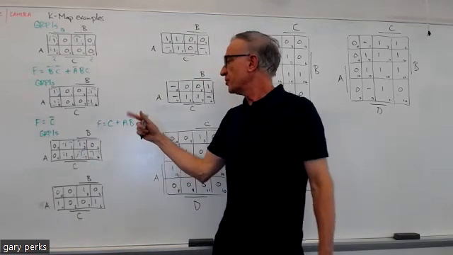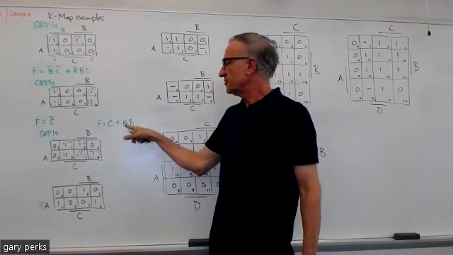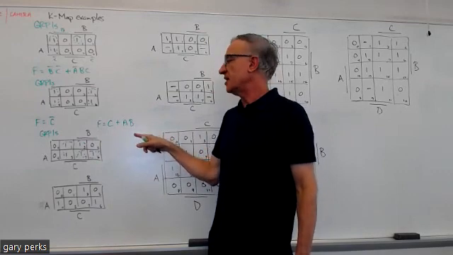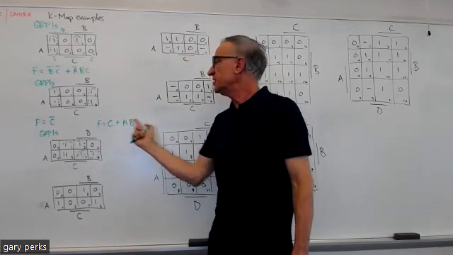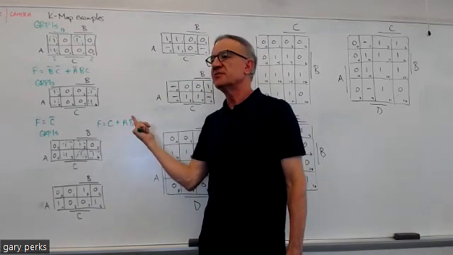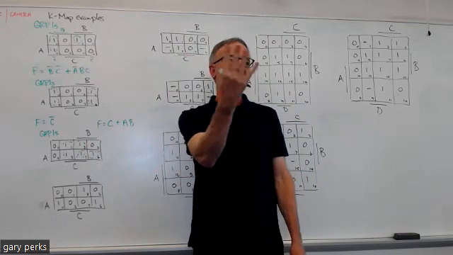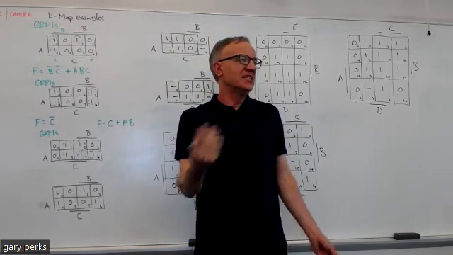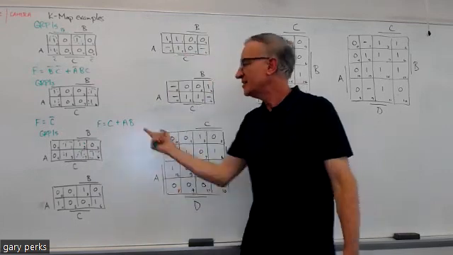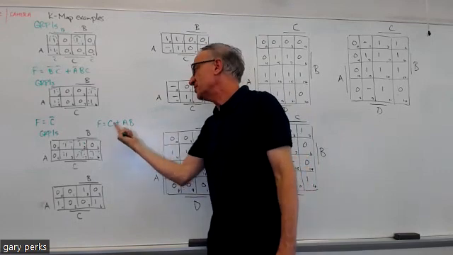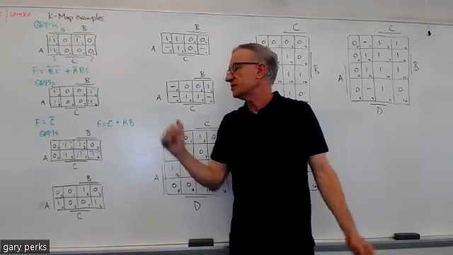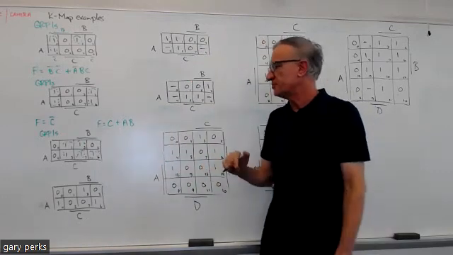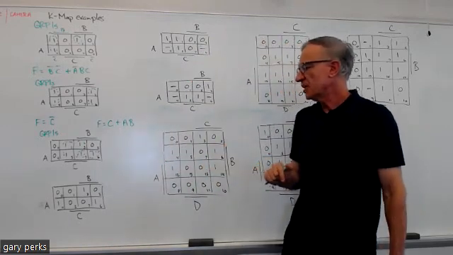Now, even though order doesn't matter, you can write BA, that's the same as AB, but by convention and also just for ease of reading, please put these in alphabetical order, like I've been doing, especially when someone's grading, it's just easier. Again, it's not wrong. If you put C or BA, that's the same as C or AB, because order doesn't matter. But for readability, please put them in alphabetical order.